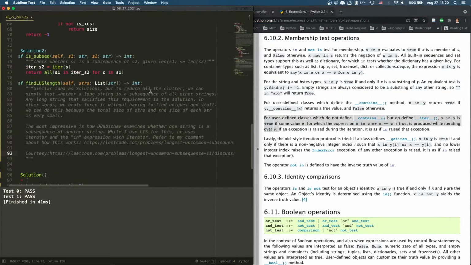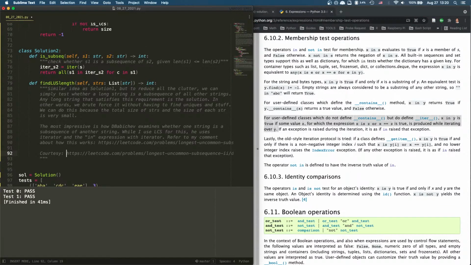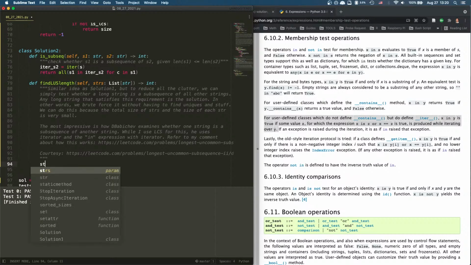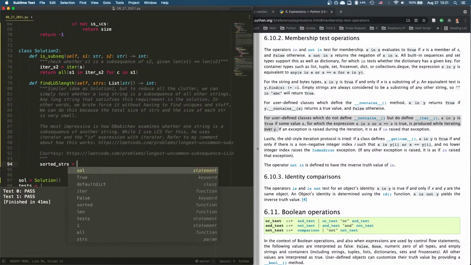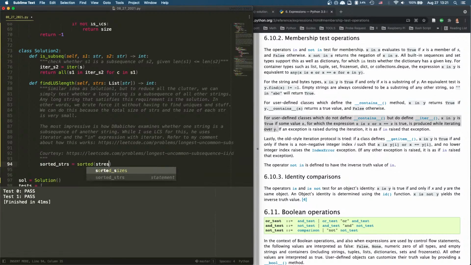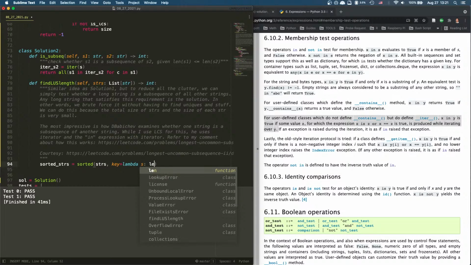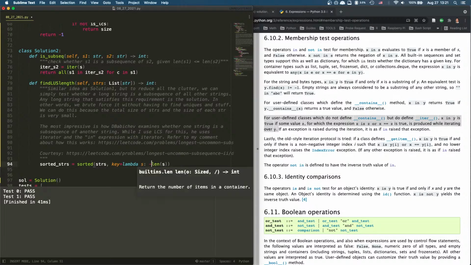Okay, so what do we do? We first sort. So we say sorted strs equals sorted strs, key equals lambda s, len s. We can just go minus len s. We don't even have to use reverse.